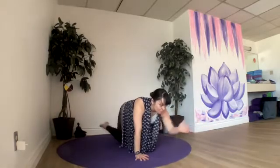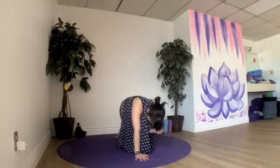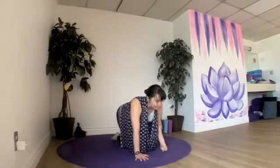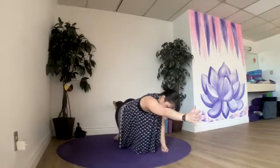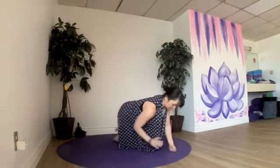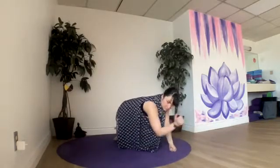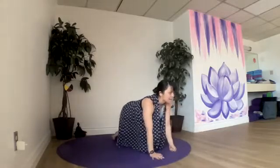Remember, it's okay to skip a pose, to find child's pose anytime you want to. Last one, switching sides. Modifying if it feels better with your fist for your wrist. Each inhale, we're extending and reaching through our heel towards the back wall. Each exhale, feeling the strength of your core. Amazing. Now we will take a nice rest back in child's pose.